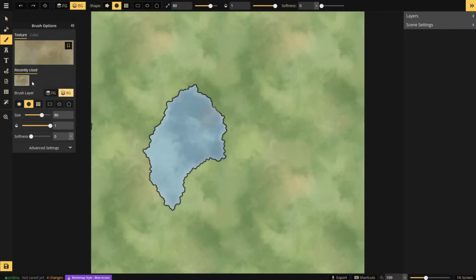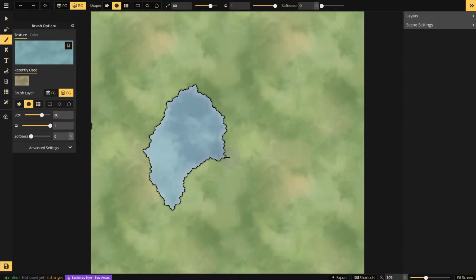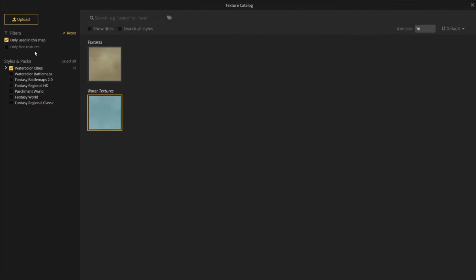In our background, we're going to see if we can do some different stuff. Okay, there we go. Up our softness, not too much there. I'm just going to modify a couple things here just to get used to the controls.